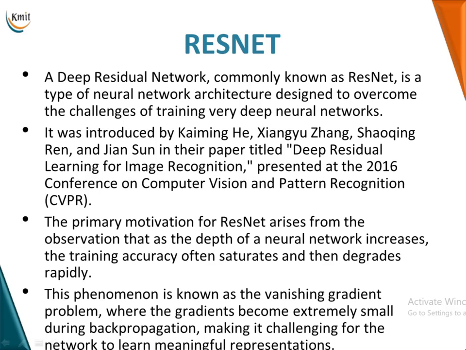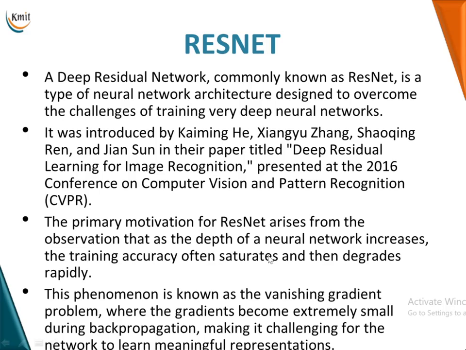Now the motivation for ResNet was that when the number of layers of the neural network increases to a large extent, that is, the depth of the neural network increases, the training accuracy saturates and then degrades rapidly. Why does this happen? This happens due to a problem called vanishing gradient. Vanishing gradient is a problem that we will see in more detail when we study RNN. Right now, it is called vanishing gradient, because of which training accuracy gets saturated.